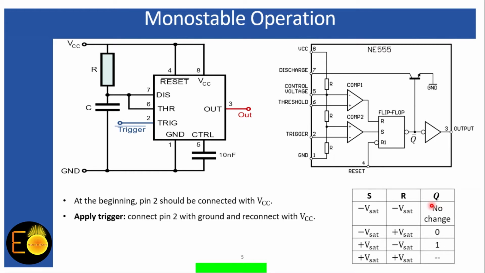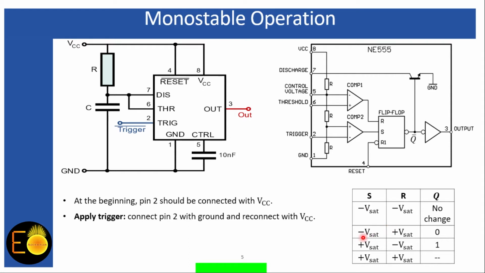of this output Q. On the other hand, the actual output coming out from the circuit, from pin number 3, is the inverted version of Q bar, which means I'm taking this Q out of this box. So Q bar is connected with an NPN transistor. When Q bar goes 1, this NPN transistor will be turned on and it will establish a path between pin number 7 and ground. And this capacitor, which is connected at pin number 7, can discharge through this pin. I will discuss it over here.